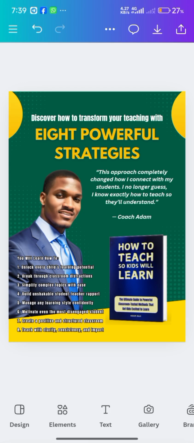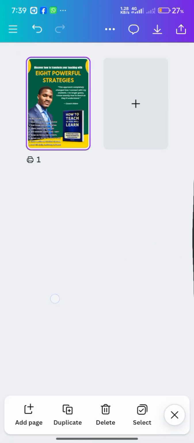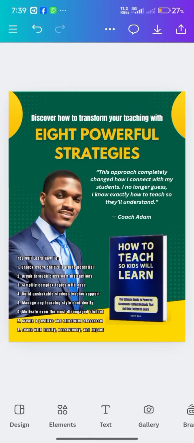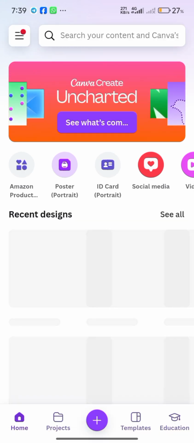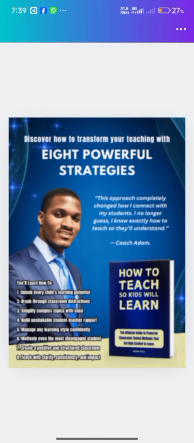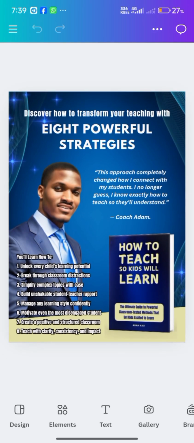So now I said I want to show you the previous one I designed. Okay, let me show you that here. This is a green background. I chose a template. That one also was a template, but it was a blue background because the products and the image of the products are blue, and the promoter was also wearing a blue shirt. So there's one thing I want to add. I did not use it there, but I use it here.